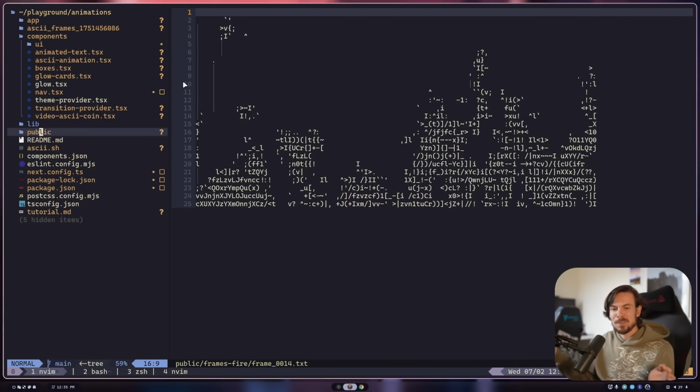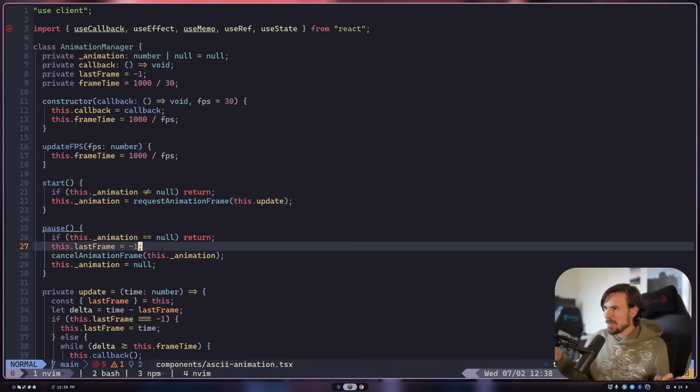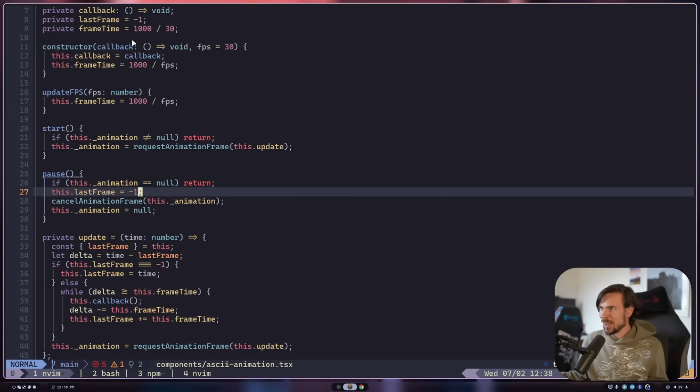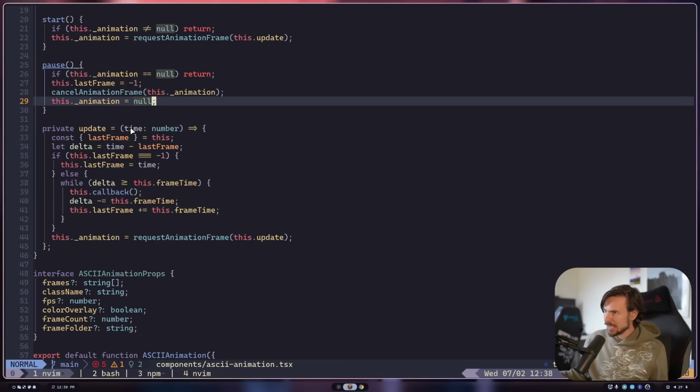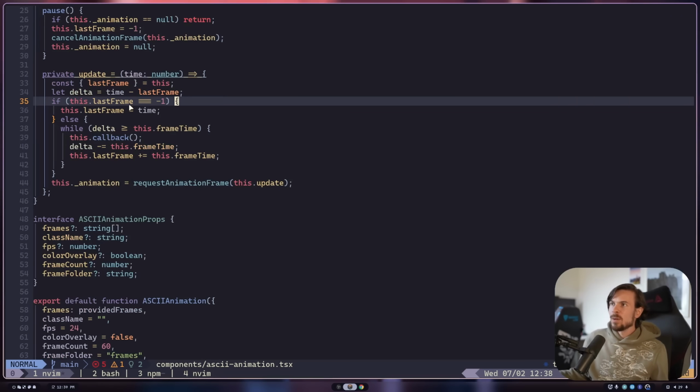Okay, now how can we actually get this running in Next.js or whatever, React, wherever you want to run this? Let me also show you the animation manager that you can use in React to render this out really smoothly. This is a modified version of what Ghost uses, but we have a class AnimationManager here where we define a couple of different properties like the frame time, start, and pause. You can have functionality like that. But we have this update as well, which checks the delta time, so you can get really smooth 60 FPS with requestAnimationFrame.